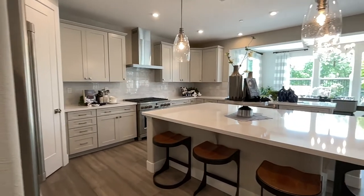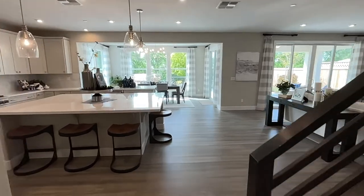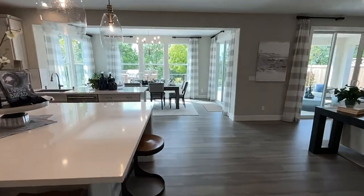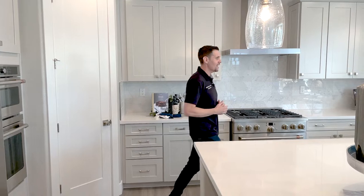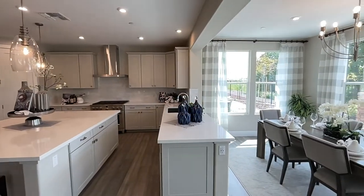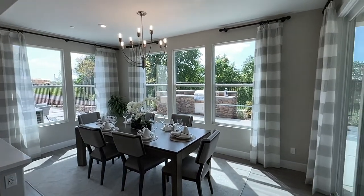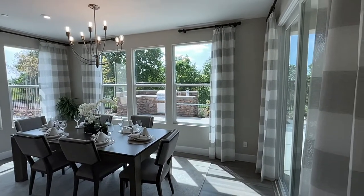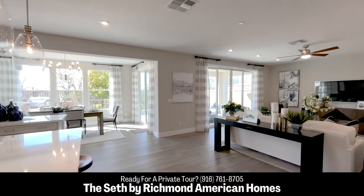You have a huge island with full seating surrounding it. You have beautiful cabinetry, the oven plus the cooktop. This kitchen — I would love to cook in this kitchen. I can make anything; you can entertain any number of people. This is the kitchen of dreams. As we head over here, it opens up again to a beautiful table and windows surrounding, so you get the natural light and can enjoy breakfast, lunch, and dinner with your family.